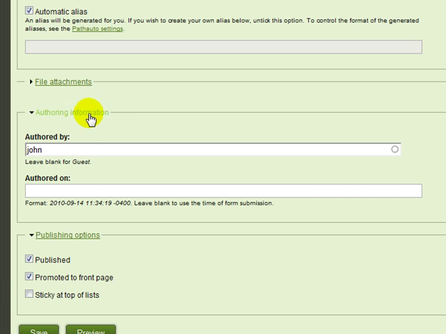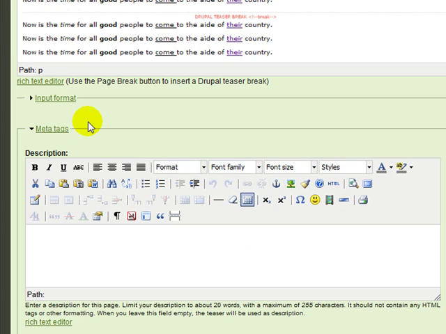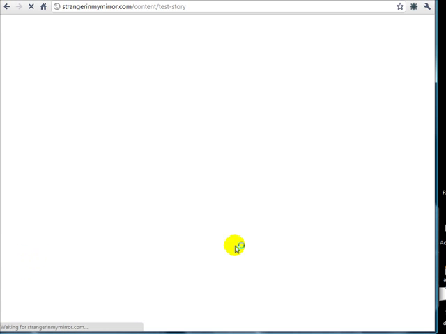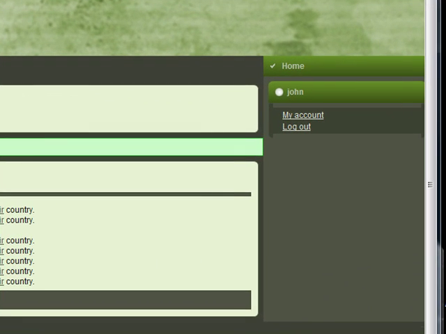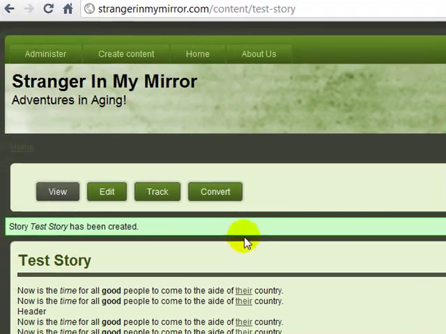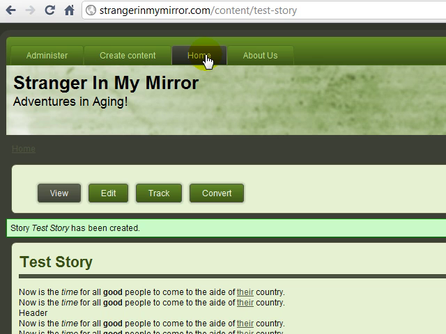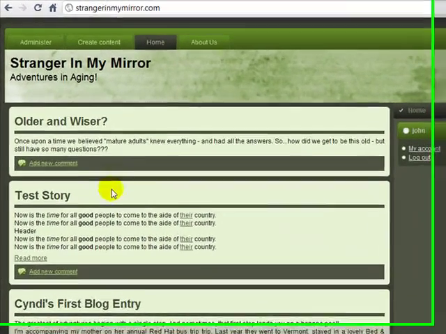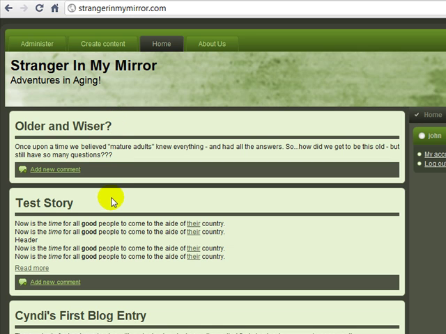But generally, this stuff can be ignored because it's set up to do what your site is set up to do. When you click save, that article now is on your website. Now that we've clicked save, our article has been posted and is now there. And again, if you have either your home page is a news page or you have a separate news page, that article is going to show on your website. This article is sticky, so it's going to stay at the top. The new one shows up right underneath it. The older one goes down a level.